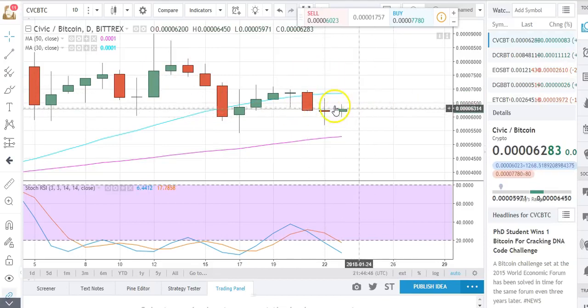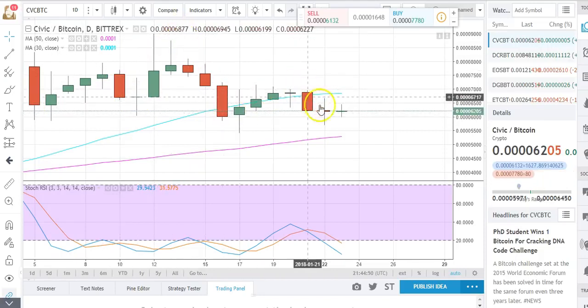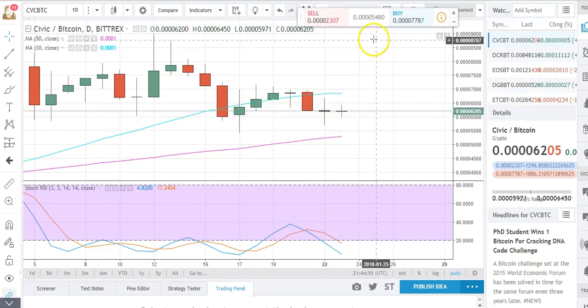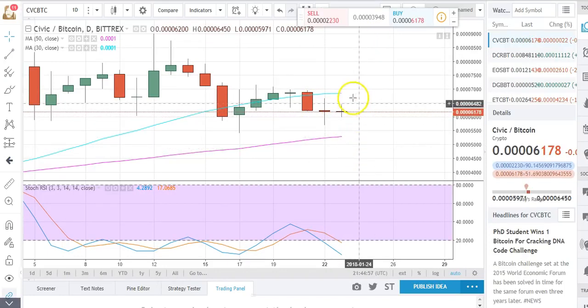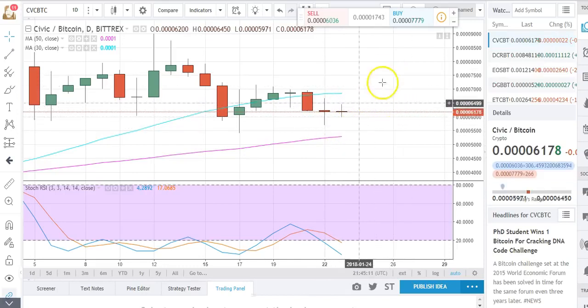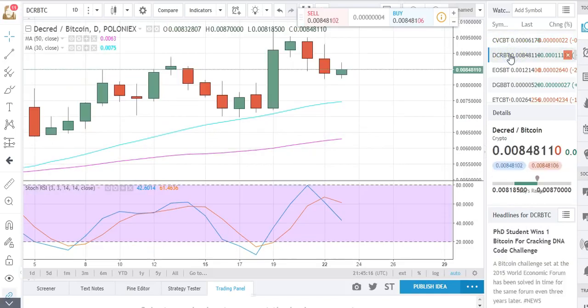Now we're going sideways. You can see it here, down, and then we went up. So now we're just holding here. I guess it's trying to figure out if it's going to go up big or down big. Hopefully we're hoping it goes up big and not down big. Civic is waiting to see what happens as they put these dojis in. Let's see what happens for Civic going forward. I know it's supposed to make another big move, so we'll see.